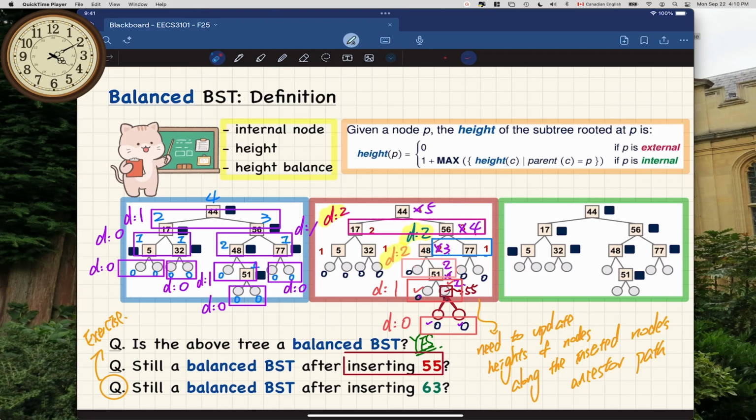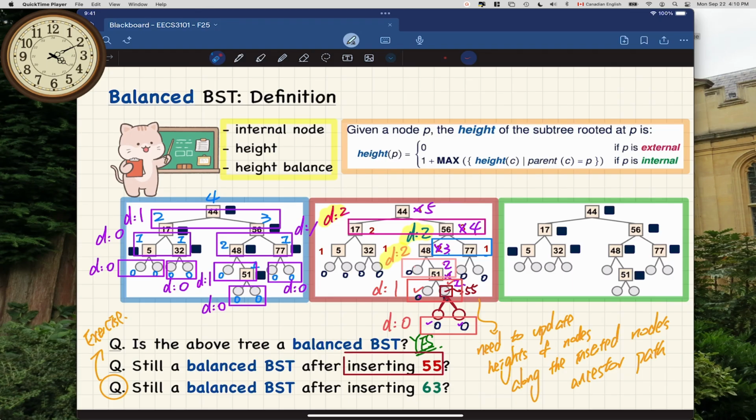So today we're going to use this definition a lot to really see how we can do rotation. And once the rotation is done, we want to justify, number one, the height balance property is restored. It's not violated anymore. And number two, we want to make sure after doing the rotation, the tree still remains a binary search tree, right? That's something we'll see, okay? Anyway, the height balance property is something you want to be very familiar with. Any question about this one here?